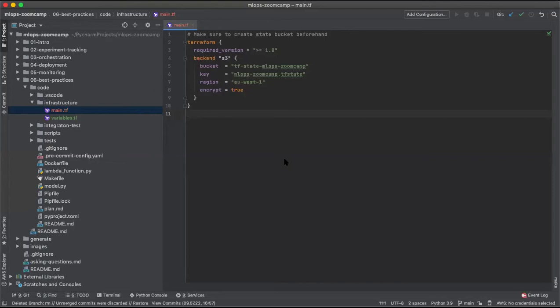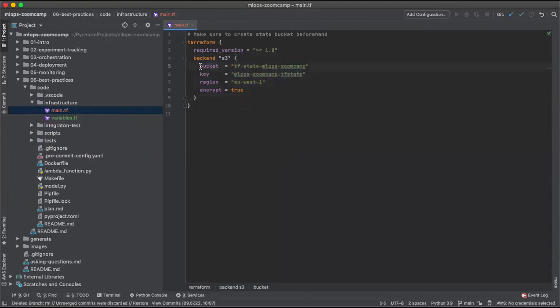And Terraform uses this persistent state data to keep track of the resources it manages. Without this backend block, generally Terraform would have stored the state in your local directory on disk, but we are explicitly stating that we want to save the state on a remote service such as an AWS S3 bucket.